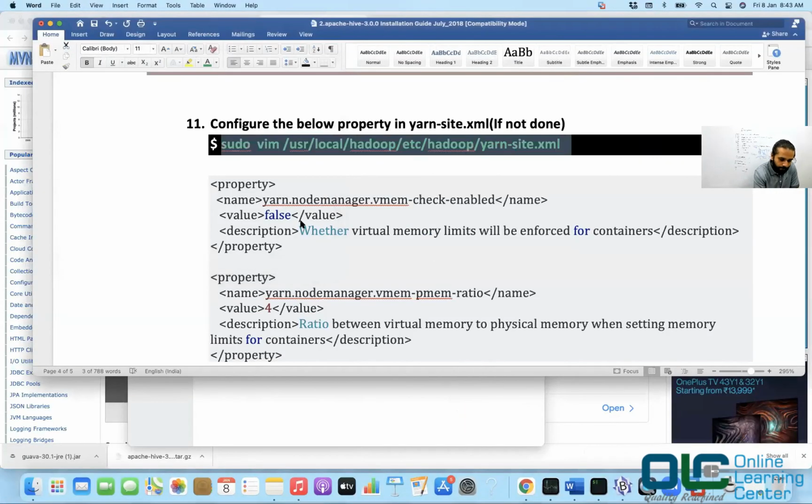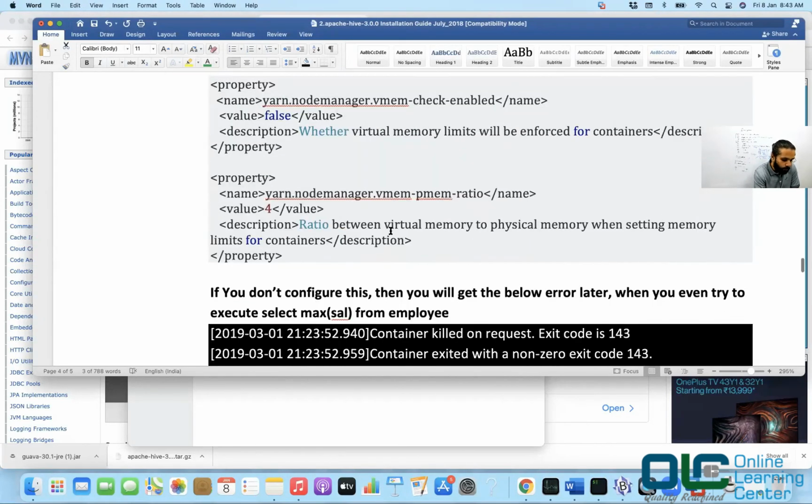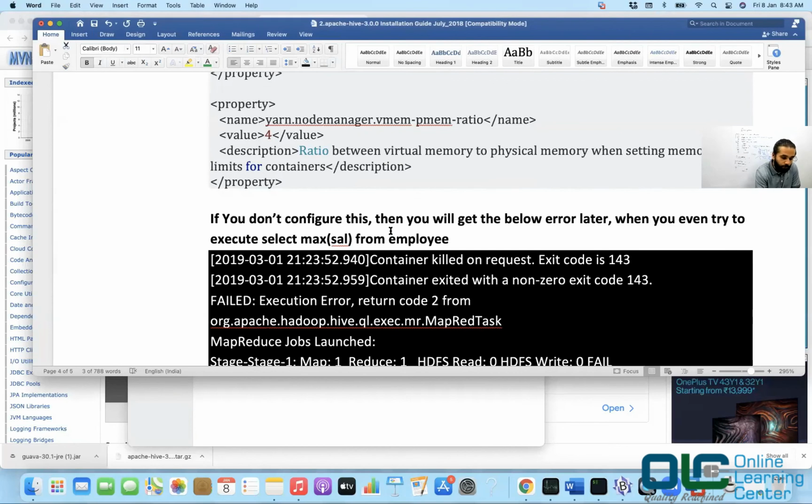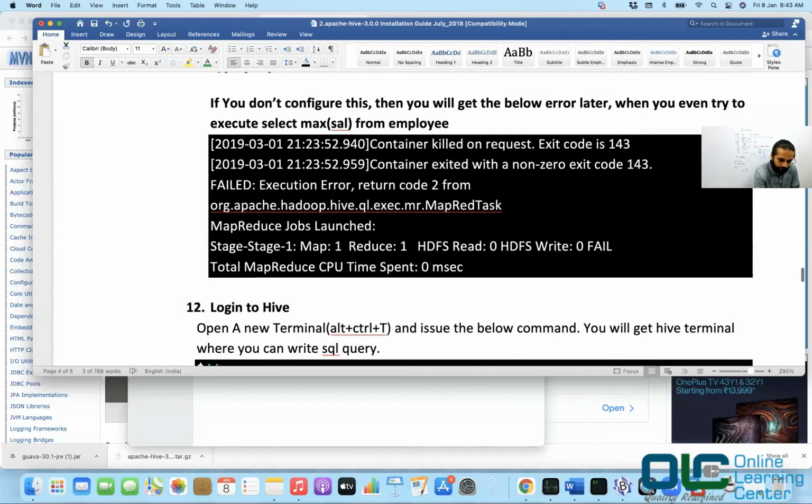I want you to make sure that you also have these properties, and if you don't have this property, then you will get a problem whenever you try to execute a simple query like select maximum salary from employee table. You'll get into a problem like this.